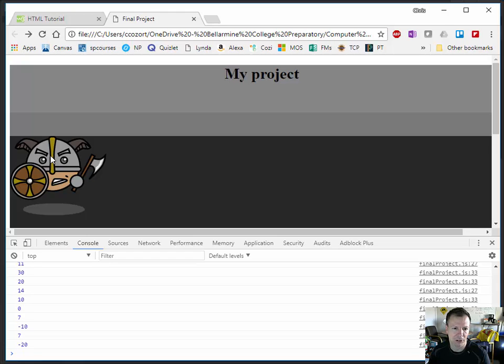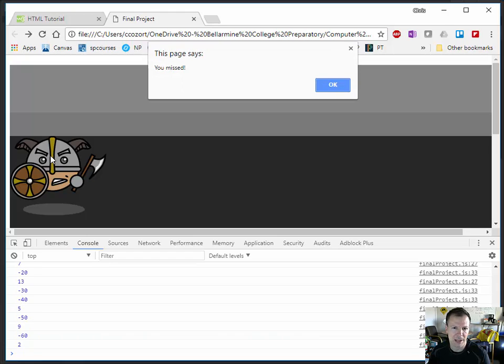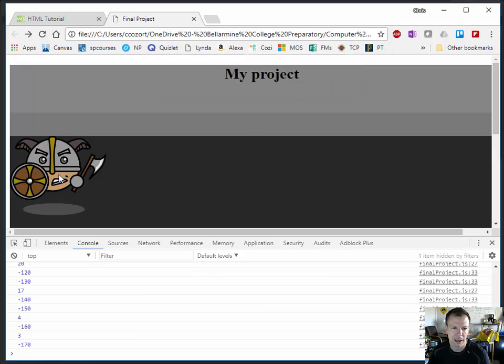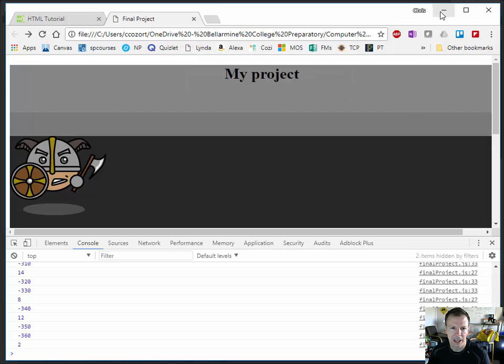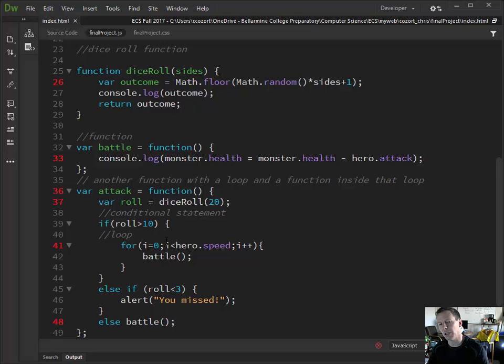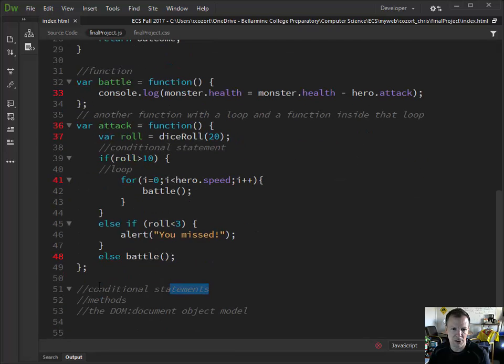And I would have to write a conditional statement that says, oh, there I go, I missed. And if I keep going, I'll miss again eventually. There we go. And so that is not a totally inappropriate use of an alert. Alerts aren't fun, but sometimes if they're fairly infrequent and it's something that's important, like you didn't hit the target, in this case, that's not too bad. So there you go. So there's a conditional statement. So we've cleared that one off.